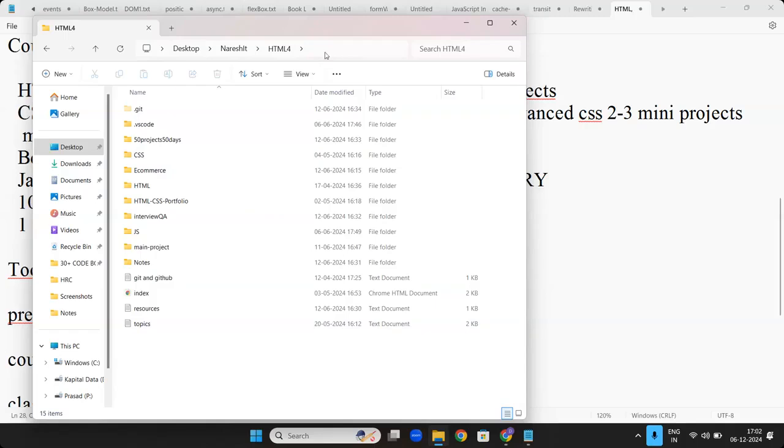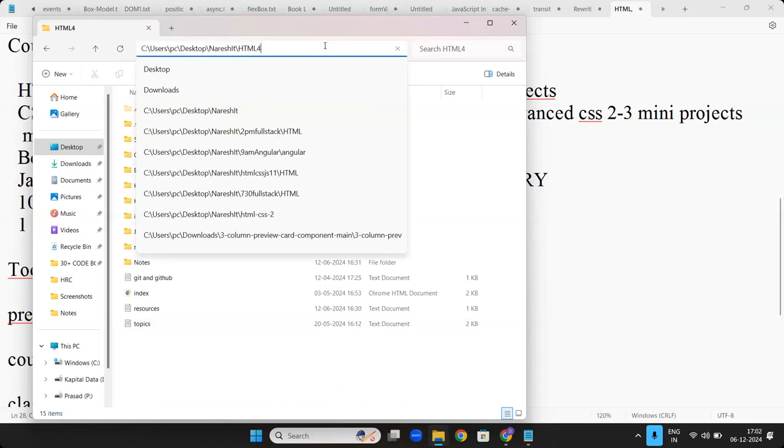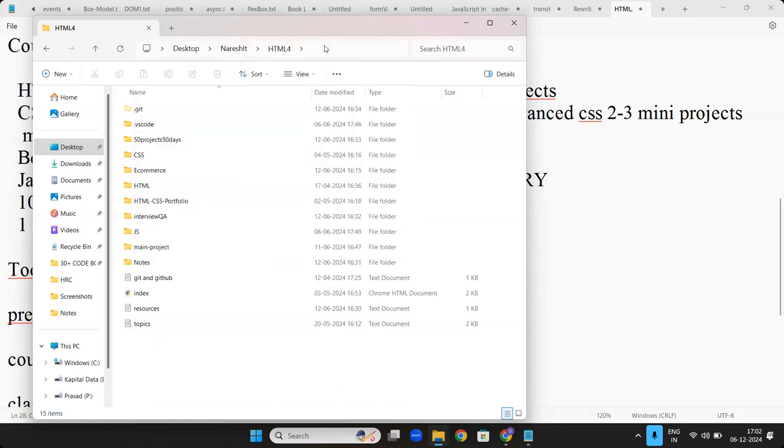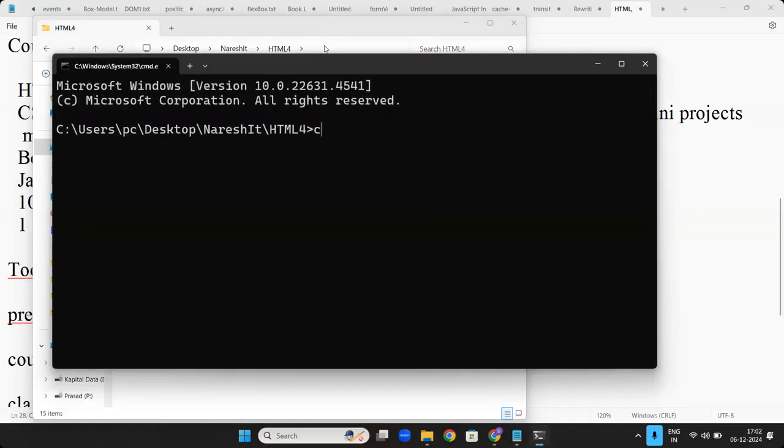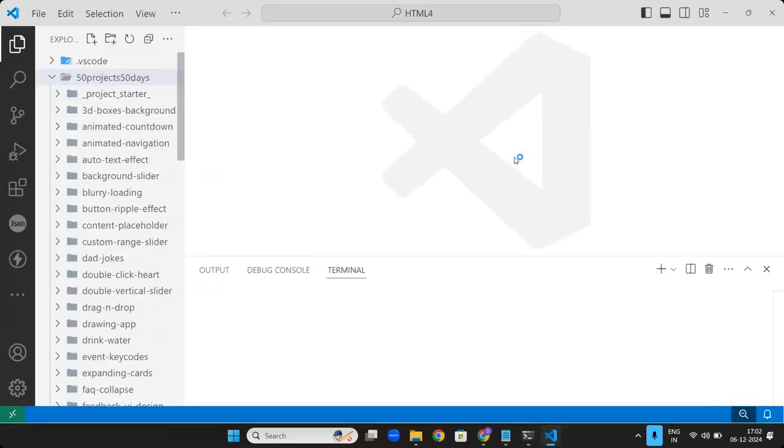Whatever I'm doing in the code, I will just show you the previous batch, what we did, so that you get a clear idea of how our next course will be.